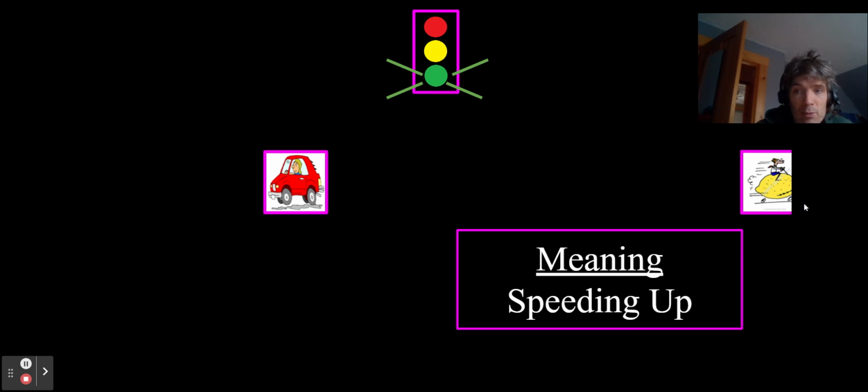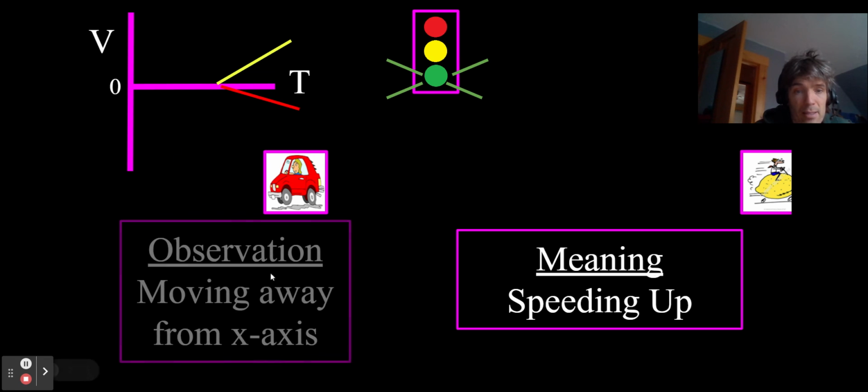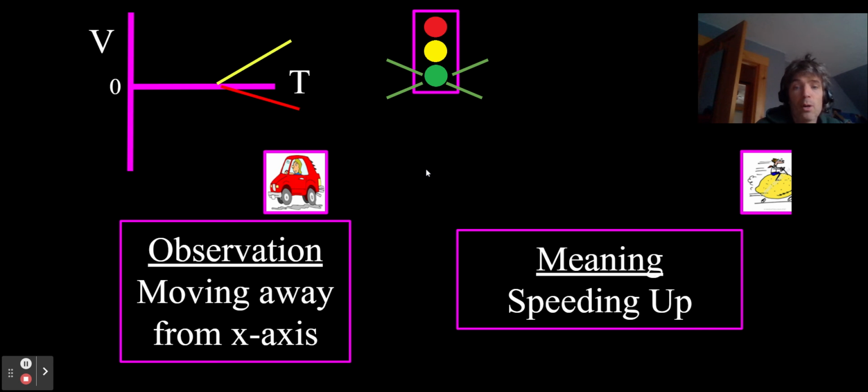Now, when the light's red, it's a long light, and turns to green, what are the objects going to do? Well, the objects are going to speed up, or they're going to move away. So whatever line we draw needs to mean this. It's going to be the opposite of what we drew before, in that it's going to move away from the zero. They're going to look like this. You can see both lines are moving away from the zero value or the x-axis, and that means these objects are speeding up or gaining velocity.